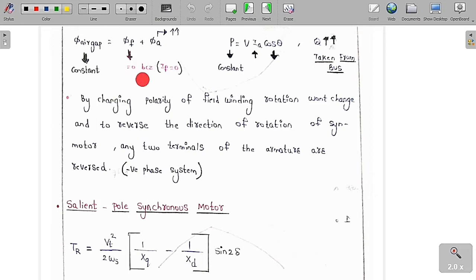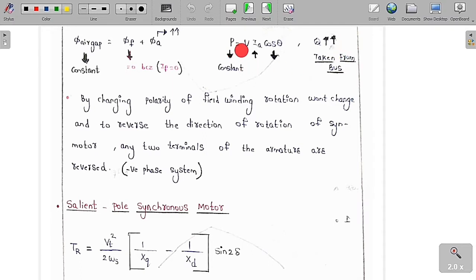So finally we can say that whenever the field winding current is 0, because If is equal to 0, then definitely we need a constant air gap flux. So we need phi F from external, so we have to take the reactive power from the external. As this value increases, the reactive power also increases. From external we are taking more amount of reactive power.